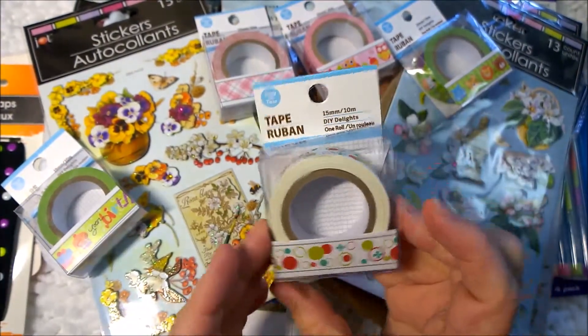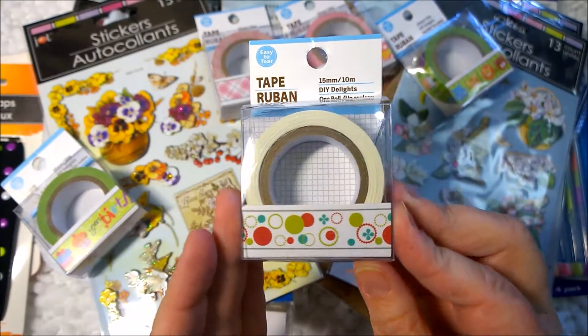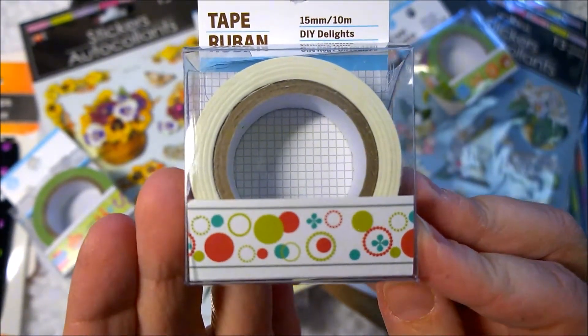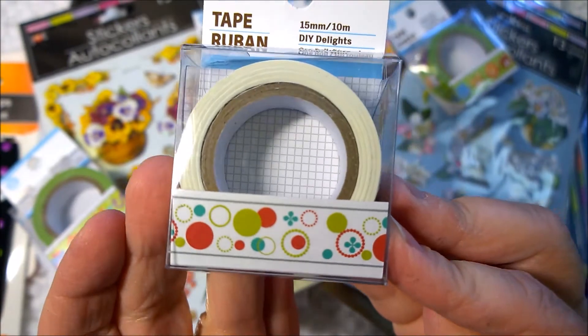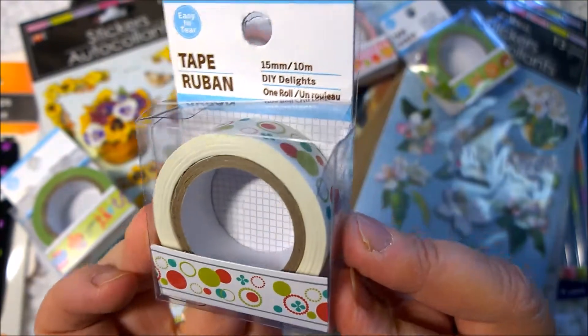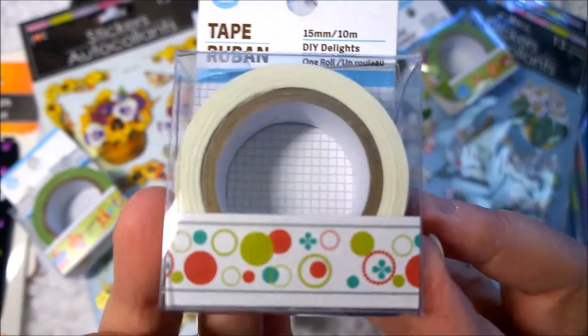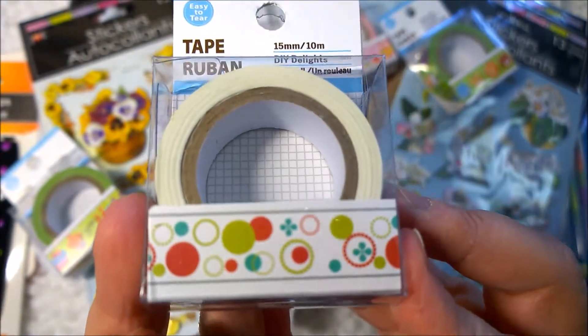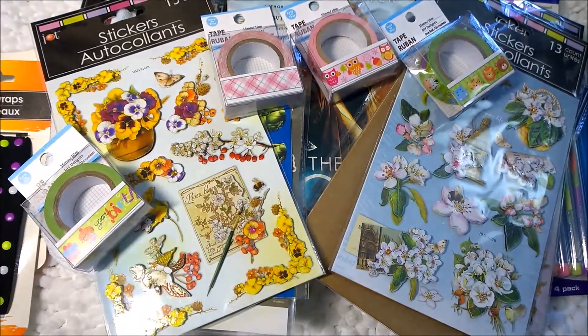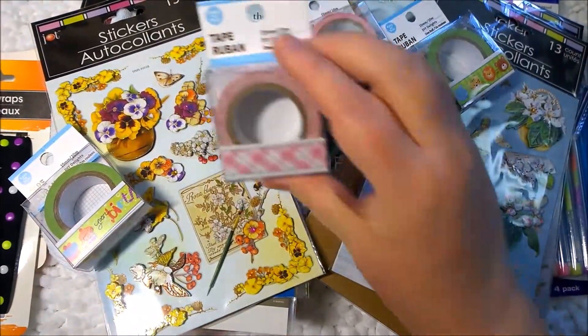And then this is more of a retro circles design and it has outlines and colors in olive, red, and a dark teal, and a little bit — I can't tell if that's gold or if it's just the olive green on the outlines, but I think it's the green. I know this was a really good find. I was so happy to get this.